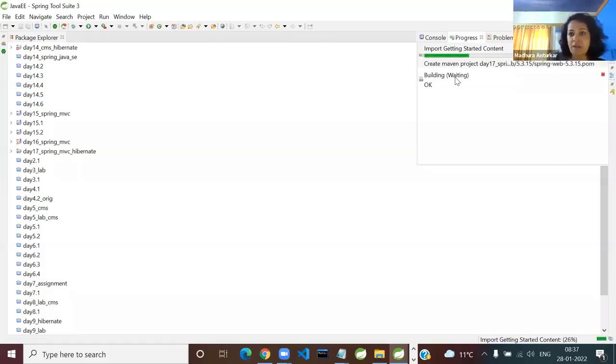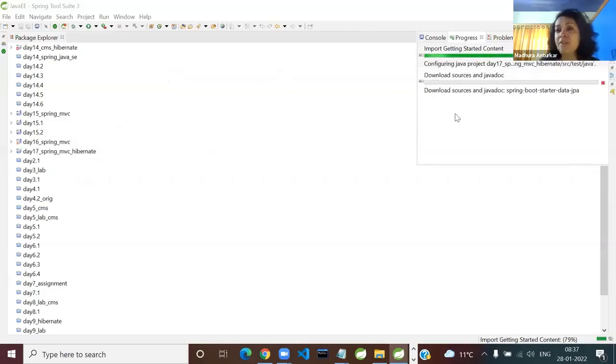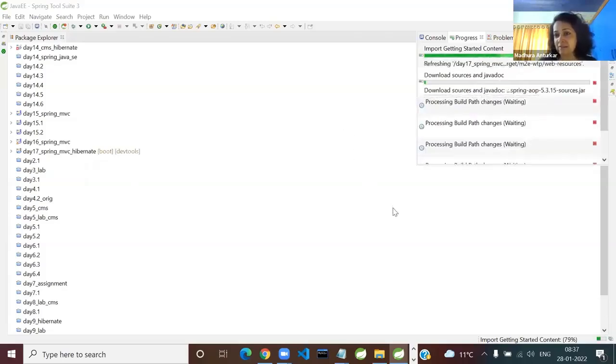It is 2.6.3, and some of the dependencies it is creating. You tell me, did the downloading start or not? Okay, so now let this happen properly. Some of the downloaded things are coming in.